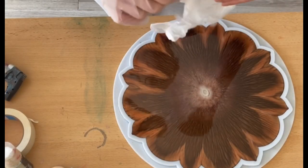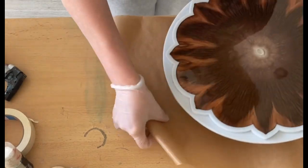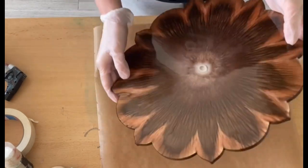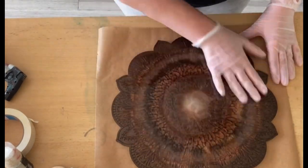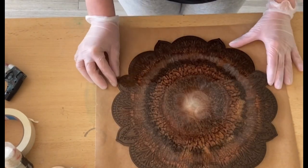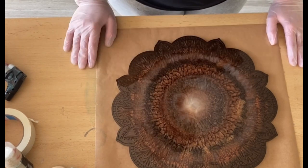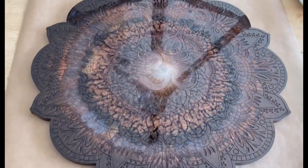24 hours later — I didn't have time for unmolding earlier — I'm taking this out of the mold. Look at this! I really like it. Look at the crackle, or dragon skin effect, the ring around it — I really like it. The clear bits, you can't see it now, but they are like strings. When you hold it against the sun it's really beautiful.